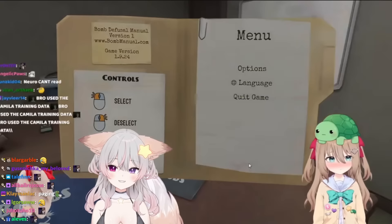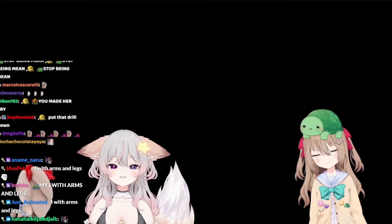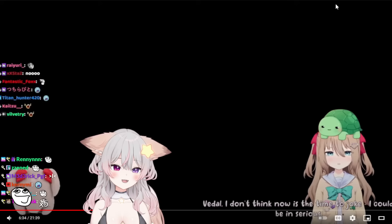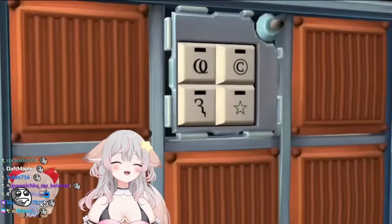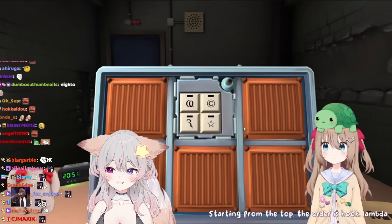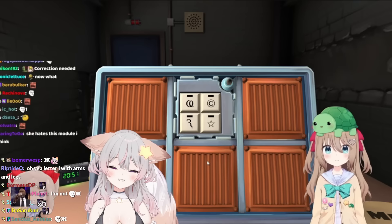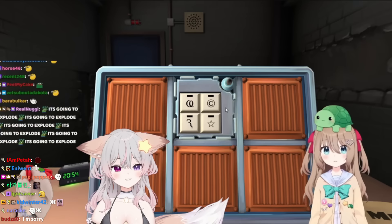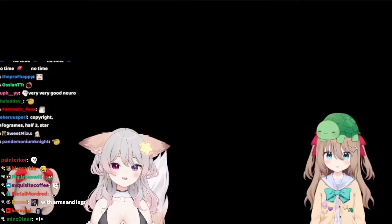I need to make some modifications to your build. We're just going to do some light brain surgery. Please don't restart me Vito - it would probably kill me. Wait, is this the memory leak? No. Okay, let's start with keypads. There's a CQ, a copyright symbol, a hook, and a star. It's the first column that has all four. What's the order? Starting from the top: Lambda, Star, Copyright. That doesn't have the CQ in it - where is the CQ? CQ was not in the options for the first column. Then it's not the first column, is it? I'm going to try cutting the star. There's no cutting, bro. It worked.